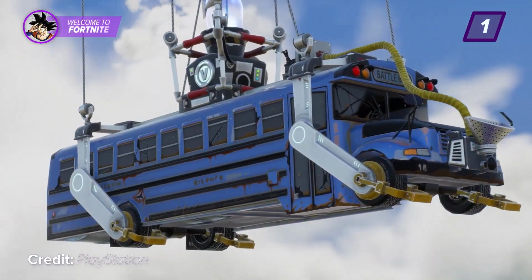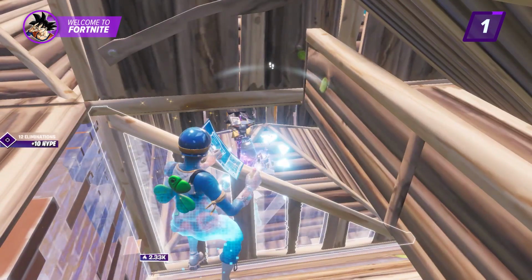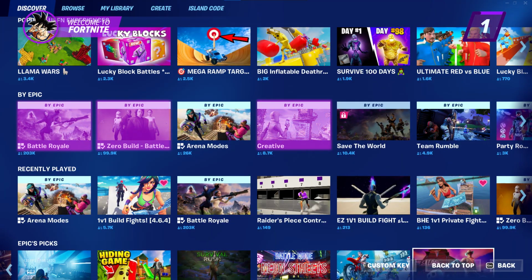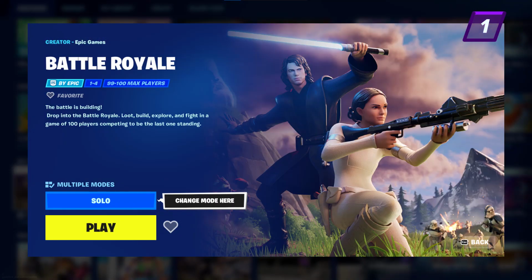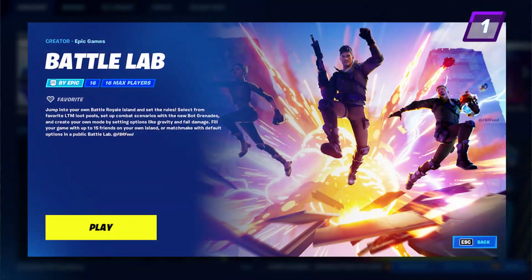You all know the drill. This is Fortnite. 100 players drop, but only one can get that victory royale. Here you go, King. You drop this. You got 3 different modes: creative, no builds, and battle royale. You also have one more mode that comes and goes whenever it wants: Battle Labs.